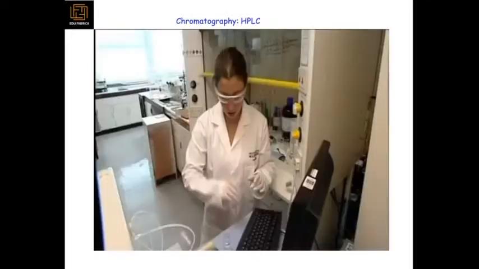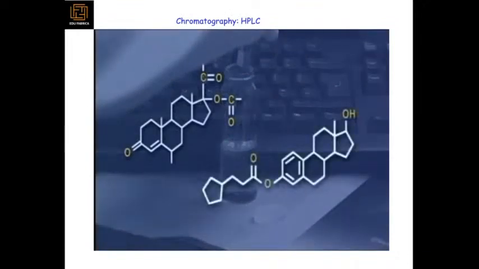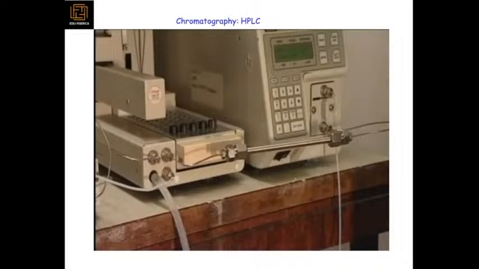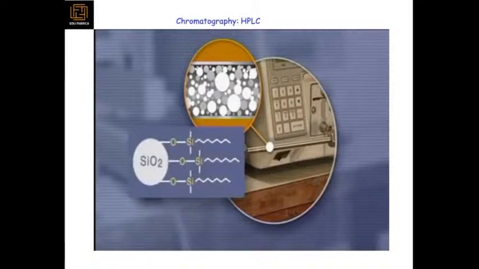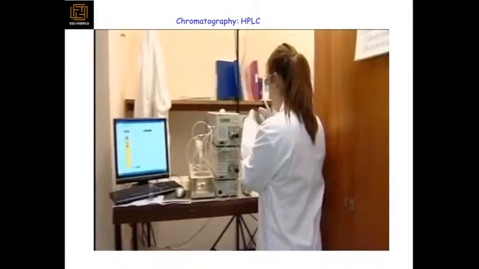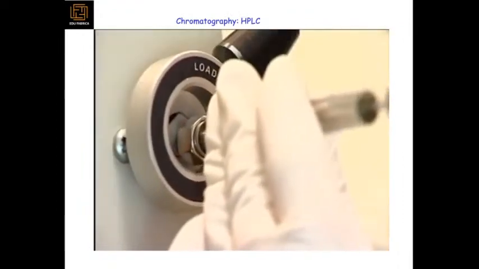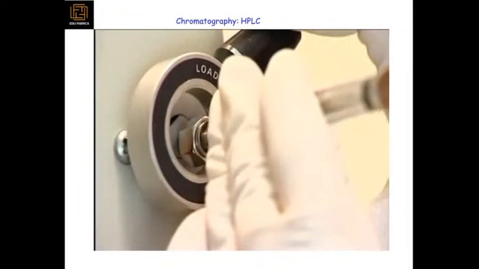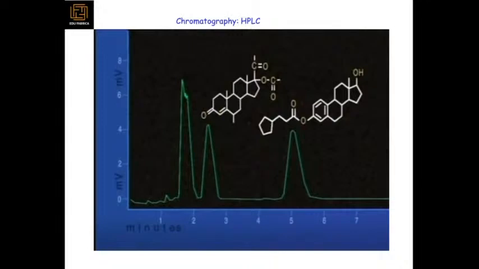Here, the HPLC instrument is being used to separate a mixture of two steroids used in a pharmaceutical preparation. The column chosen is packed with a nonpolar solid. The tails of the molecules represent hydrocarbon chains C8H17. Having chosen the solvents, detector wavelength and flow rate, a single sample is run by injecting about 20 microliters into the injection port. The more polar component comes off the column first, followed by the less polar.